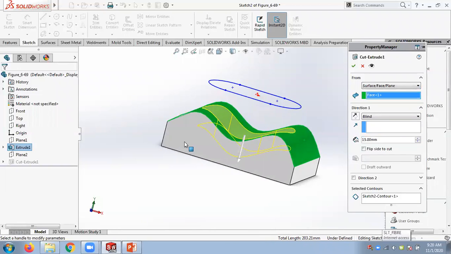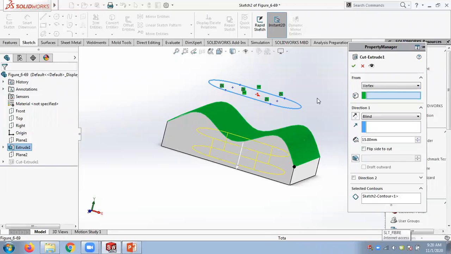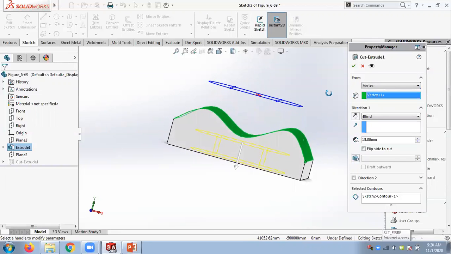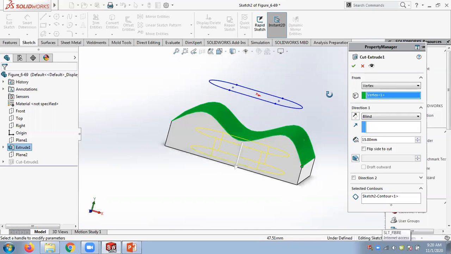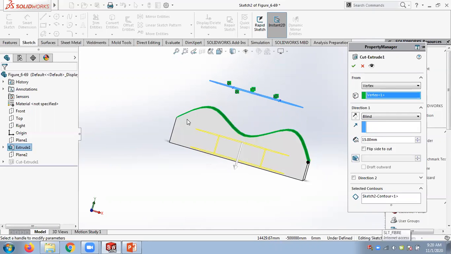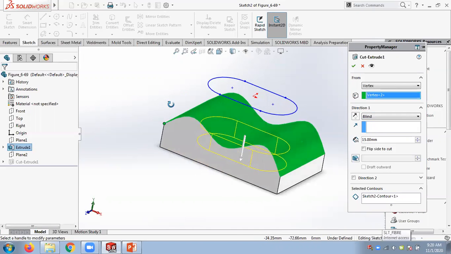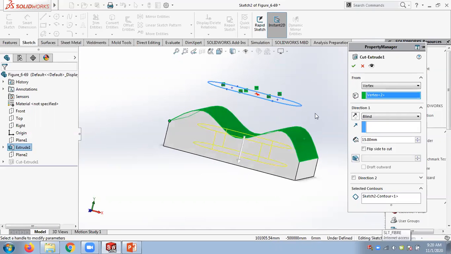I hope you understood. And if you select this as the vertex, as the starting, if I just select this one, this will be my cut. So the vertex method is really not good here. Cutting is not happening from the top here, because the vertices are not aligned correctly. So if I just select this vertex, cutting happens, but I cannot see any cut here. So vertex method is not good here.